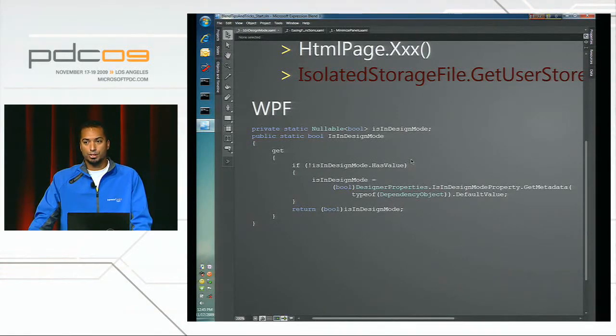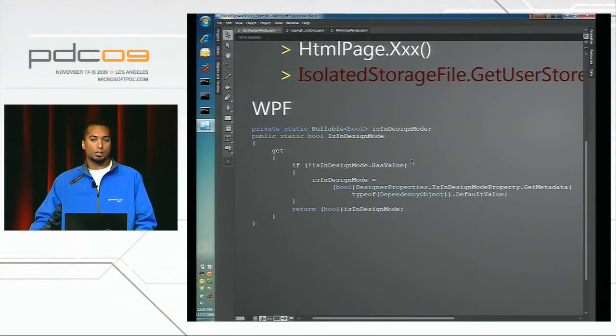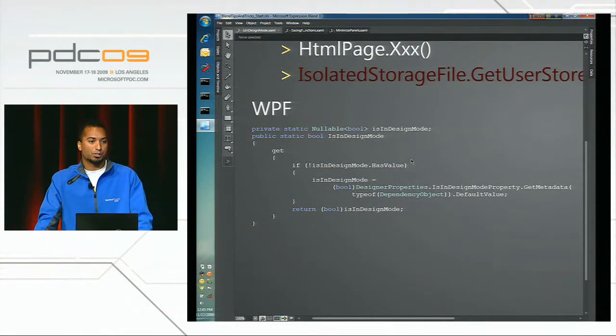If you've seen a lot of samples, you may have seen samples that call GetIsInDesignMode on this, which is maybe not such a great thing to do simply because you're going to call it every time rather than caching the value. And also it assumes that this is something that's derived from DependencyObject. DependencyObject is where the metadata is overridden and you can just walk in and get the value.